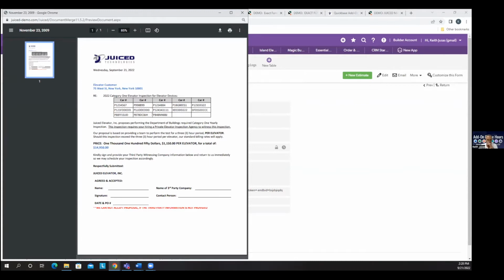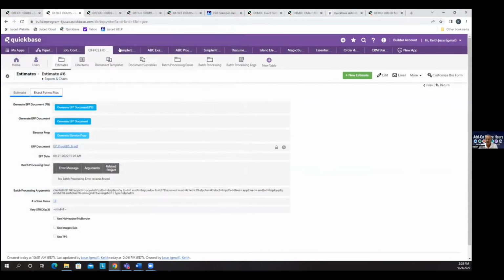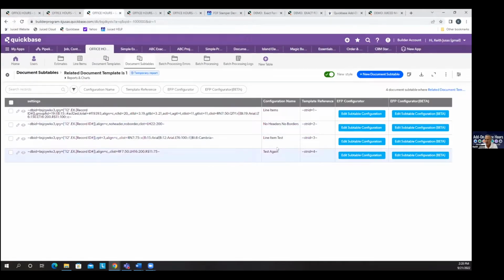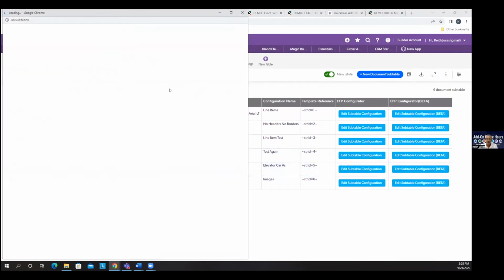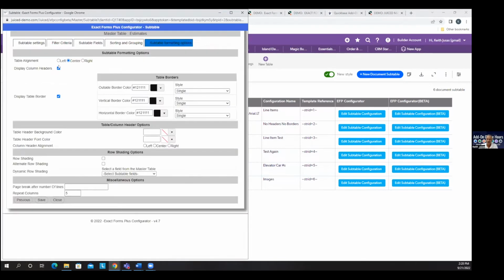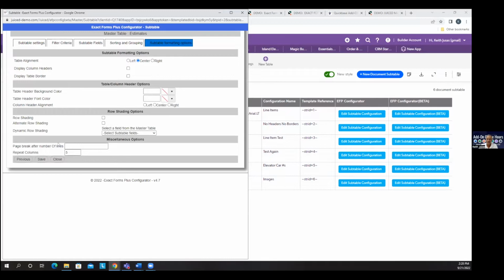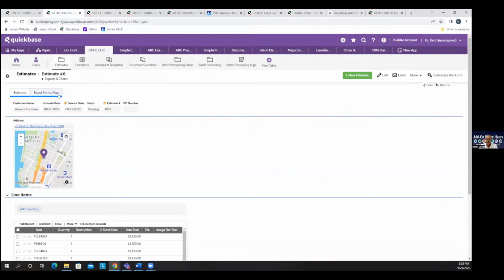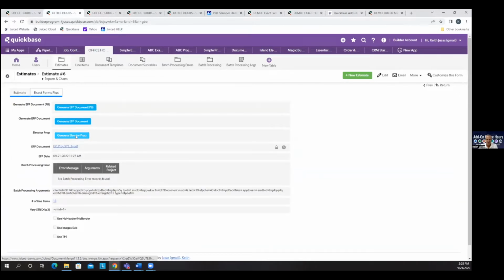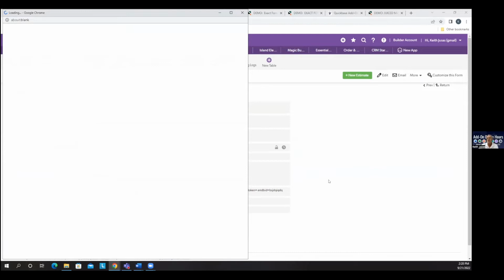The other thing he asked too is, you know what, I don't really want all of this car number. How can we handle that? Let's get rid of that. If you go back into our subtable that we were in for the cars, we can simply get rid of the headers and borders. So now, instead of showing that same proposal with headers, car number, and even the borders, they didn't want the borders, they just wanted straight out text.